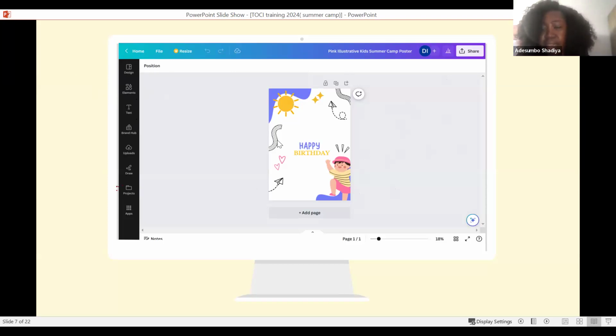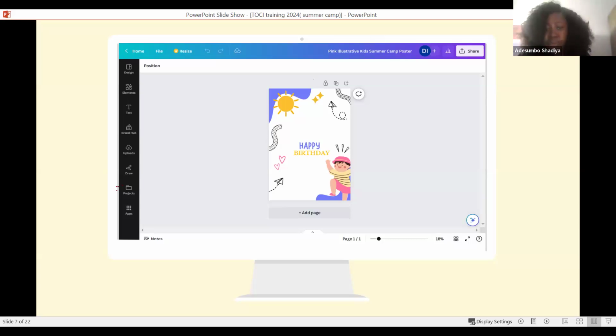You can see that there are different aspects of the workspace. There is a sidebar, there is a top bar, and there's a central part. You can zoom, you can duplicate, you can do a lot of things in your workspace. So this is a typical example of a Canva workspace. I'm just trying to show you the theoretical part of how the Canva software is. After we've gone through the theoretical part, we're going to go to the practical part where you can actually get to do all these things I've taught you.